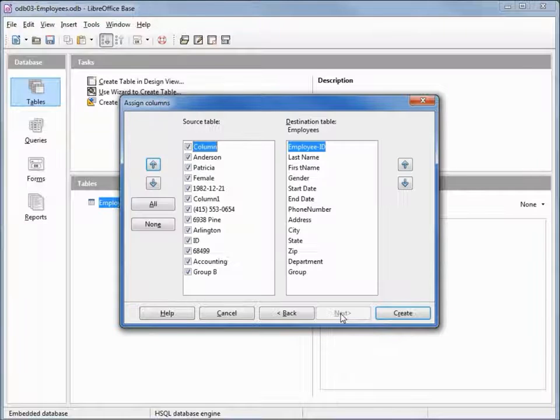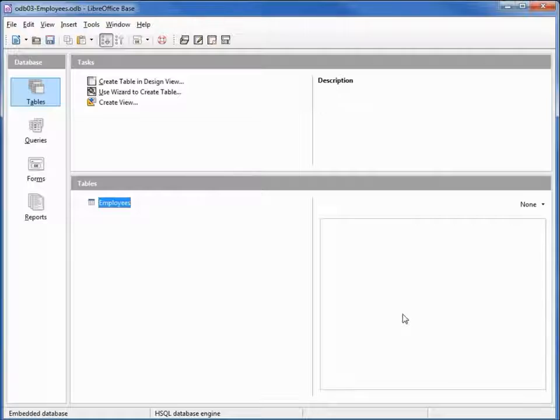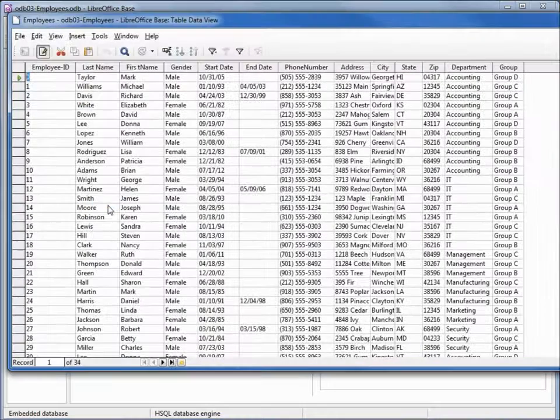I'll click Next. And here again we see that this is the data we want to enter, but we're telling it that they're column names. So we shouldn't add in any records, but we should be able to remove the bold from our table. Let's create it. Double clicking shows we did not add another record. We still have only 34, and we remove the bold from our table.